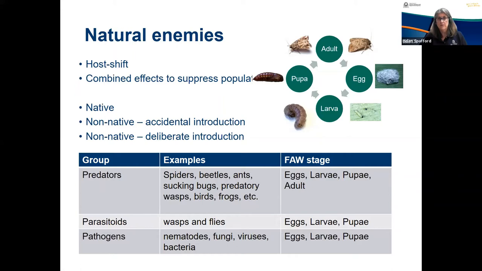So who can be part of this suite of natural enemies? These organisms that feed on native insects have been known to move over to non-native insects as part of their diet. This could include some of our predators such as spiders, ants, wasps, birds, and predatory bugs. There may even be native parasitoids that might use fall armyworm as a host. Then there are those natural enemies that enter Australia either through accidental introduction or through deliberate introduction, usually as a biological control agent. Some of these organisms have been introduced to help manage other pests that are closely related to fall armyworm, and these can also potentially shift over to fall armyworm.